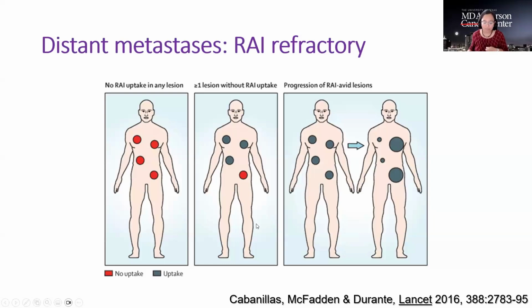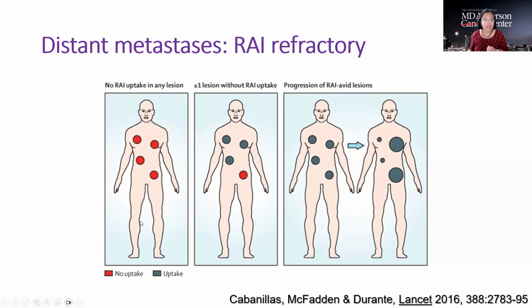Then we come to the next category, distant metastasis. You remember we talked about the first, that was the bulky. The second one is a patient who has distant metastasis despite taking radioiodine in the past. The doctor may do another whole body scan and see that, okay, the CT scan showed these lesions, but the whole body scan is not lighting up. If you remember from my previous talk, I mentioned that sometimes the diagnostic scan will be negative, but the SPECT CT may show something or the post-treatment scan may show something.